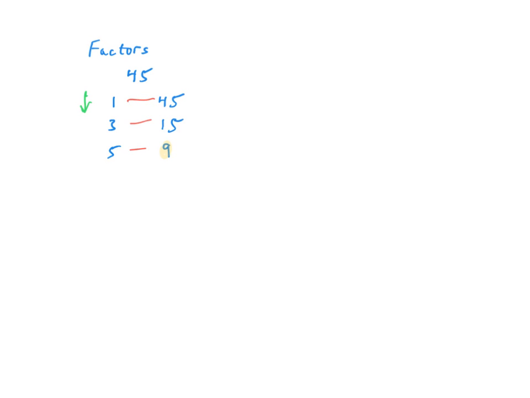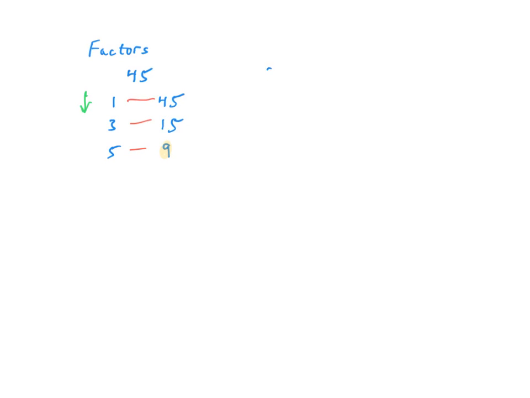So if you need to know some quick division results, all you have to do is take 45 divided by 15, and you can go right across and get 3. So that's a simple little trick that we can do. Let's do this for another number that's a little bit larger.